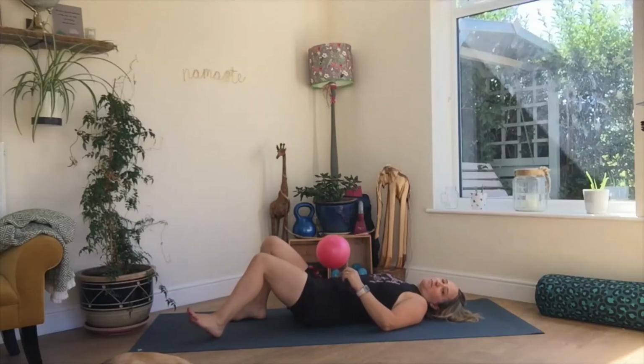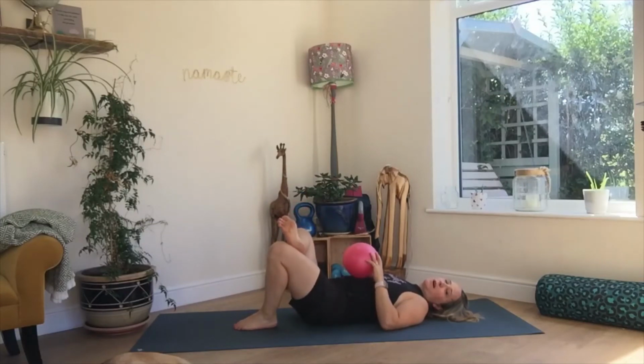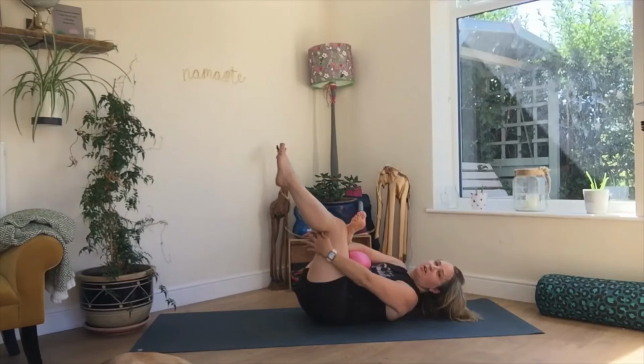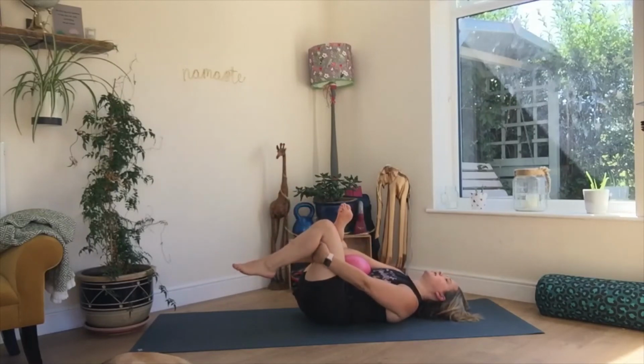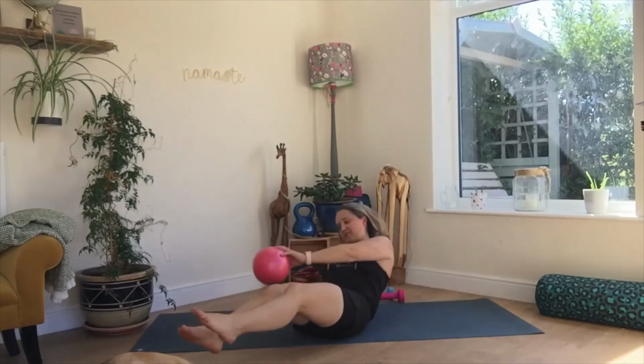Okay, so we're going to just stretch out that glute. So just take your right foot, take it over that left knee, really press away from the mat, and then lift up, and then hold around this hamstring and just stretch that out. That should feel lovely. Bring it down and then bring yourself over and onto the other side.